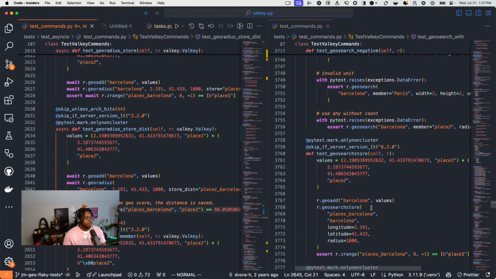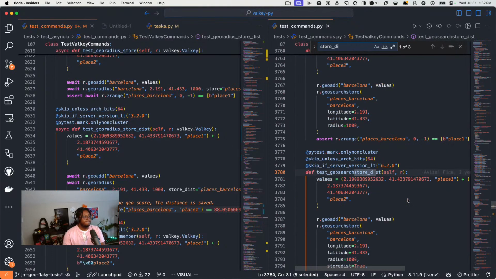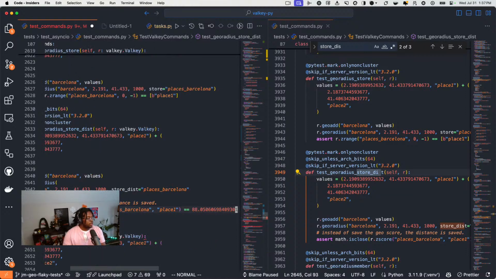There we go. Math is close, the Z score. That's what we want. Assert, await math is close, Z score. And then the other side of this. Cool. And we need to import math.